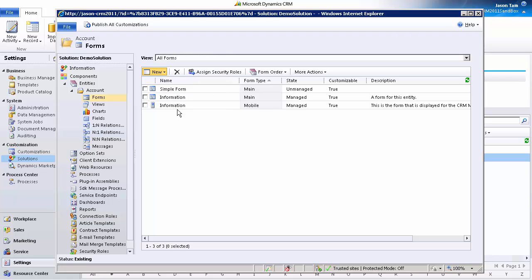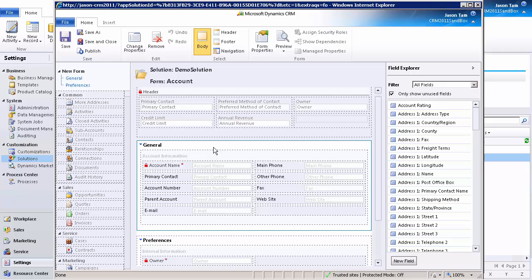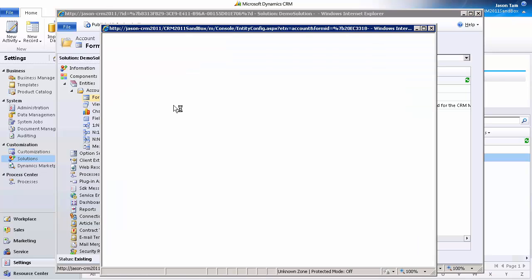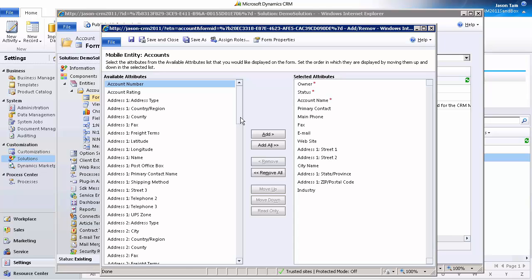If you want to create a new form, it's very simple. Just go to New. You probably want to be making a main form, and it comes up with a very basic template that you can expand on. The mobile forms are just a listing of all the fields that you want to see in the mobile view. So if you're accessing CRM from your cell phone, this is what you would see. There's no layouts when you're looking on the mobile forms. It's simply a list of all the fields that you want in whatever order you specify.